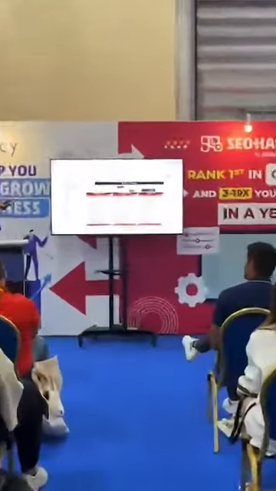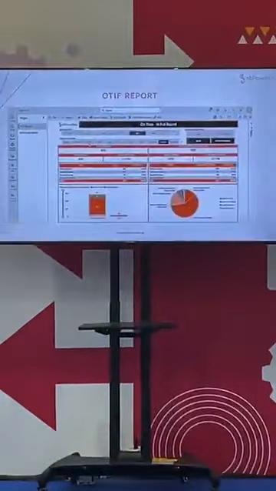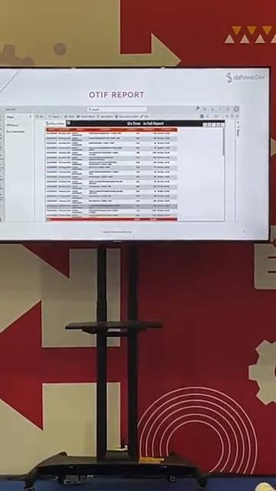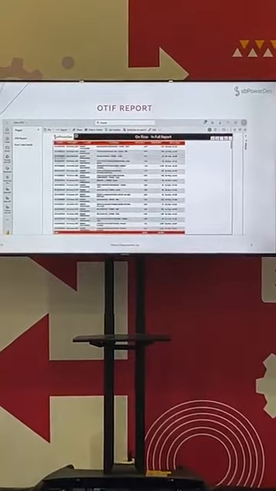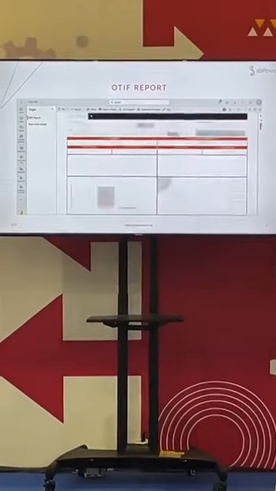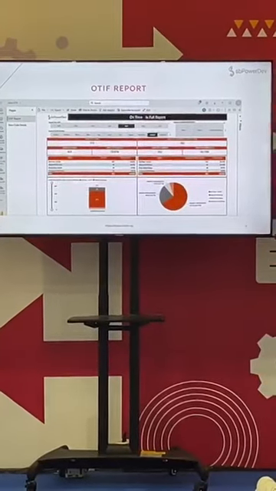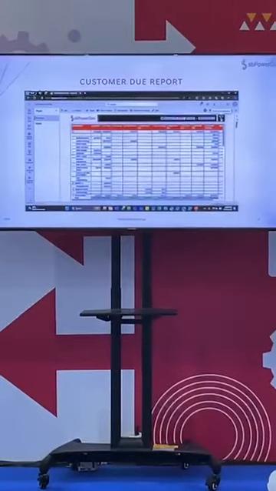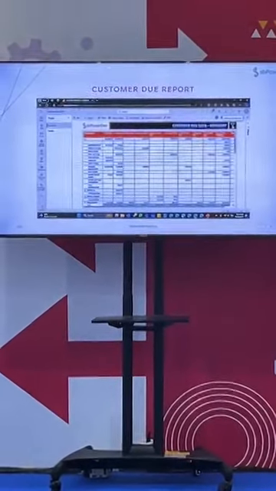So supply chain issue, what products are there, customer credit issue, what both issues are there. This is how we drill down to see all the details. Once we are in the detail section, I can see each individual record as to where my problem is coming from. Now once that is done, this is the customer due report we were talking about.